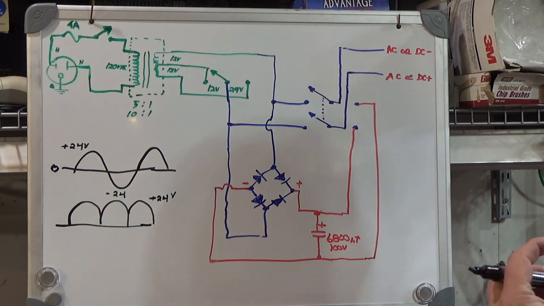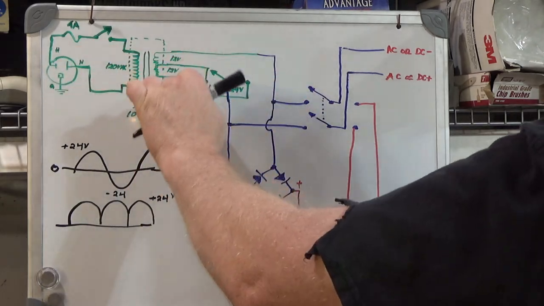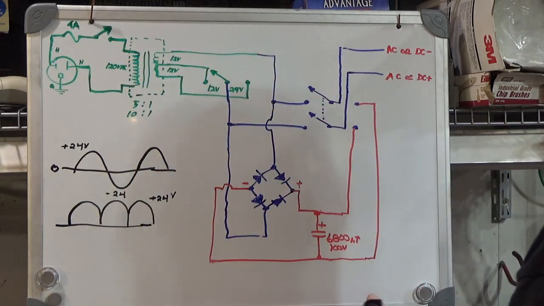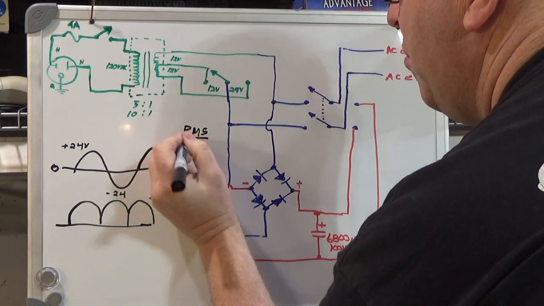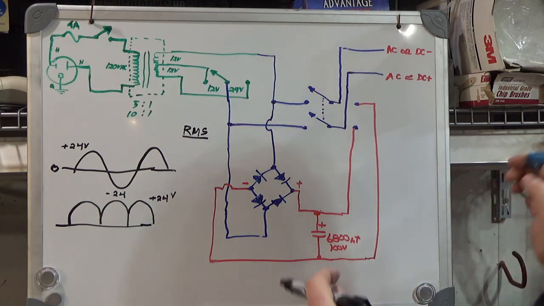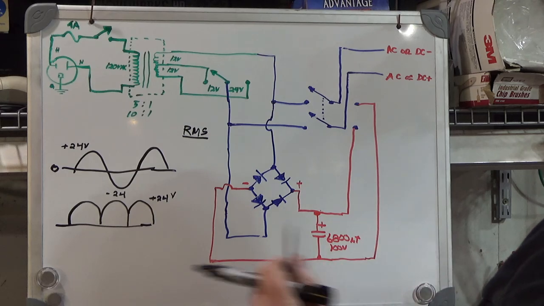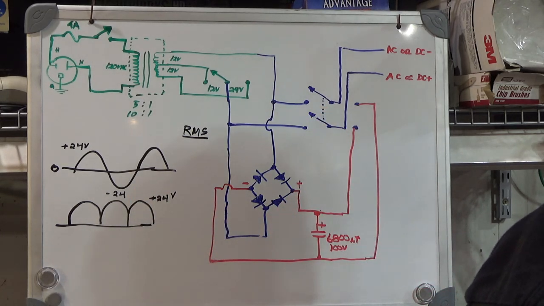Now in reality, this voltage, all these voltages—120 volts, 12 volts, 24 volts on the AC side—are all known as the RMS value or root mean square value. So in reality, their peaks are somewhat higher. So in reality, this is actually slightly higher than 24 volts, and that'll become very important in a really short while.